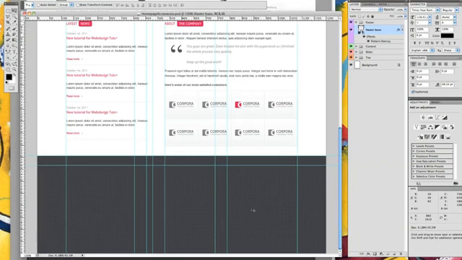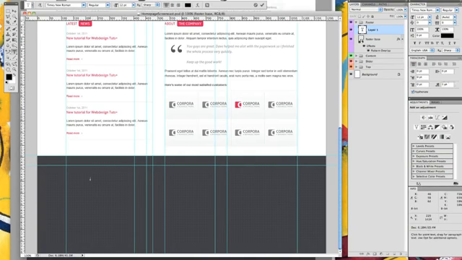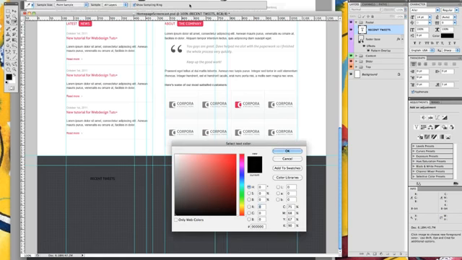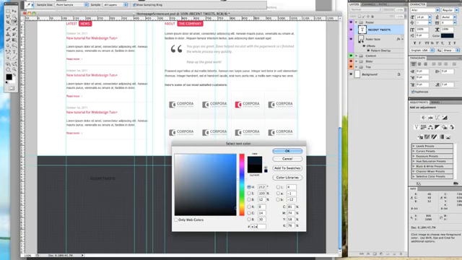So let's start with the first one. It's called recent tweets, and the font is Aller, 14 pixels, and the color is E1. It's not white, it's actually a lighter gray. E1, E5, E9.